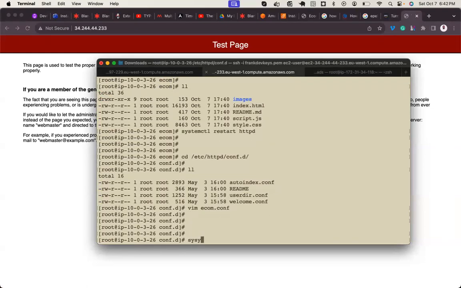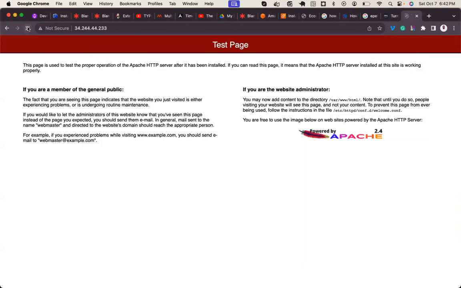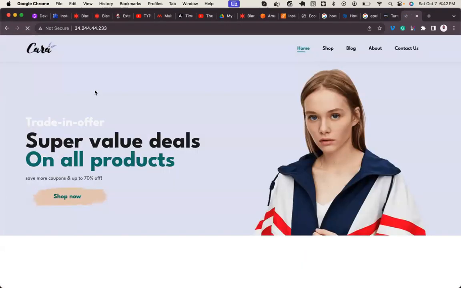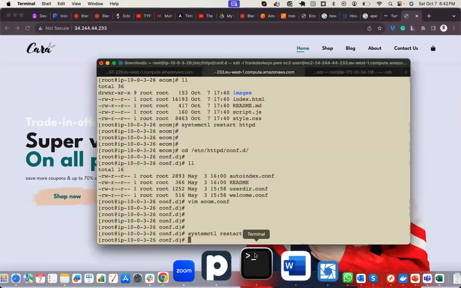Now let's restart our service. httpd. It has been restarted. So if I refresh my website now, I should have my e-commerce site. Guys, understand this thing, though. Document root, very key, because the default is var slash www slash html. That's the default. So I don't want to work with the default. I want to work with my own. So in as much as you want to work with your own, you have to change it somewhere. All right. So which we just did.